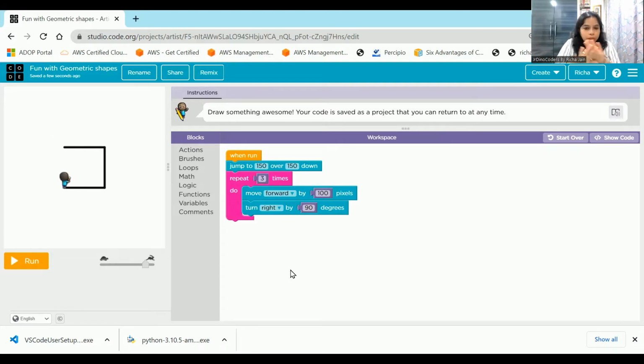We will not do any changes in the code. We will just play with how many times the loop should go and what should be the angle, how many degrees this artist should take a turn. Only these are the 2 parameters that we will change. We know one thing, my triangle has got 3 sides, so of course this loop has to be 3 times.